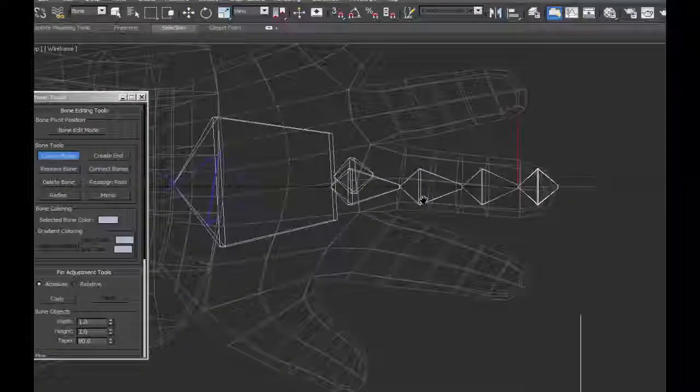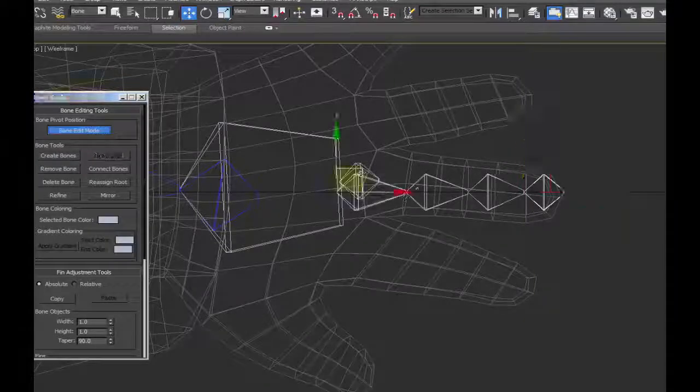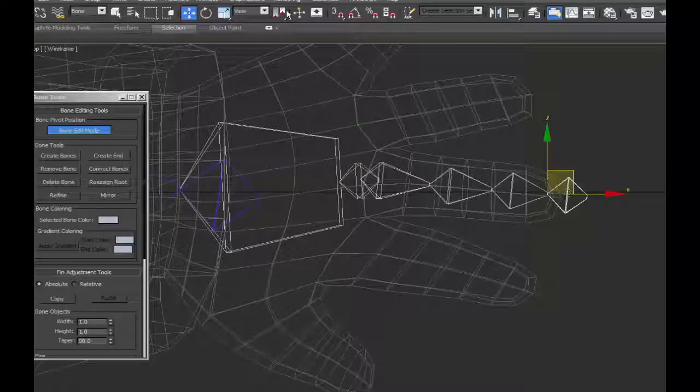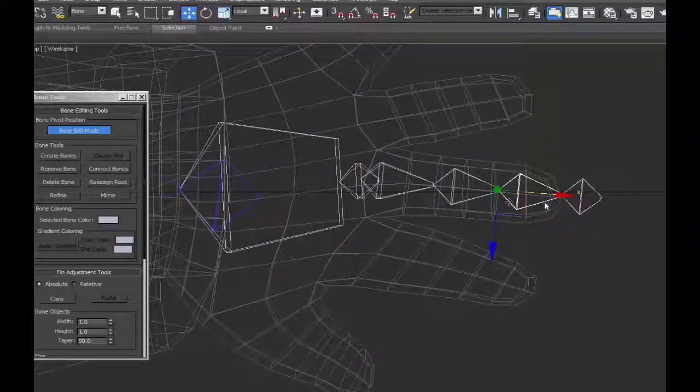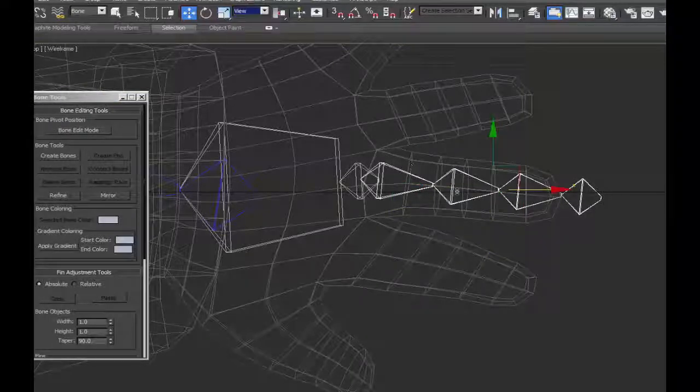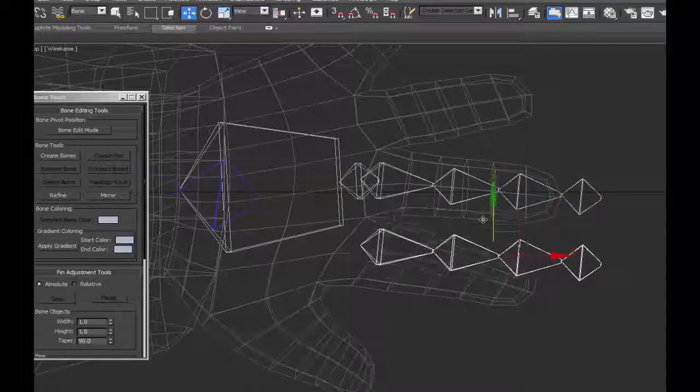And then after you've created them, turn off create, go to edit. And we don't want to change the plane here. So what we'll do is turn off edit mode, move it into place and rotate it. Then we can use edit and local, only changing position along the X here. We'll make the tip the smallest, I think. Turn off bone edit mode. Double click all of these. Turn off local, change it to view, because otherwise you're going to get some problems showing up.